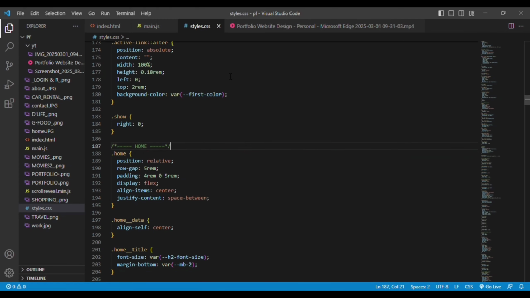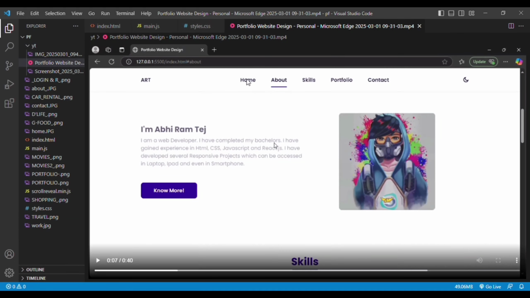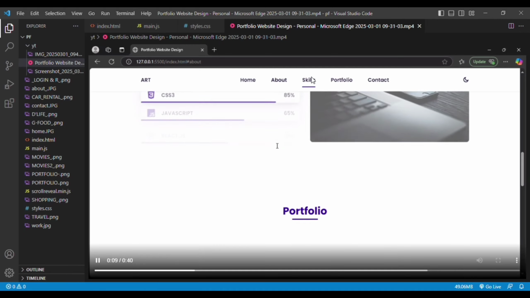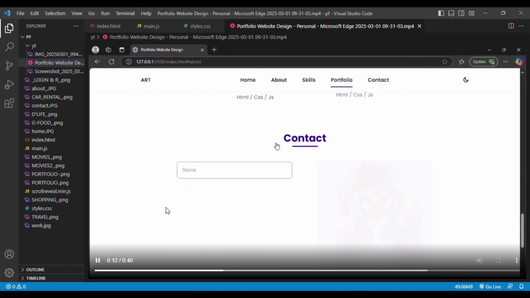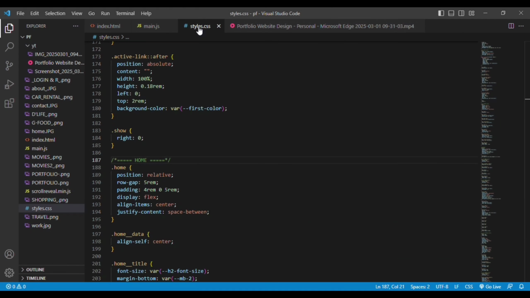Similar to that, this nav link active link is nothing but whenever you click on a particular tag, that is home tag, about tag, skills, or portfolio, you will be moved to that particular section of the website. You can see that when we are in the about section, the coloring or the underscore line is only in the about section. If you move from the about section to the next, you can see the change, it will move to the next section. So that is nav link after active section. Whenever you are in a particular section, it will change. That is defined here by using the after CSS.